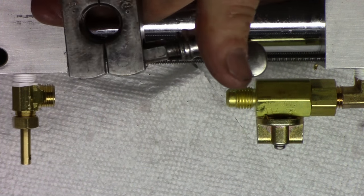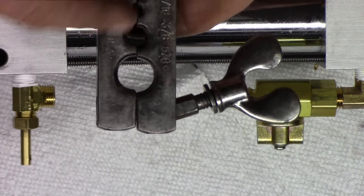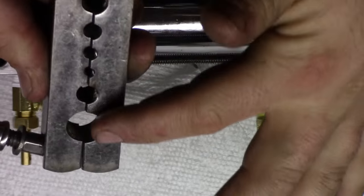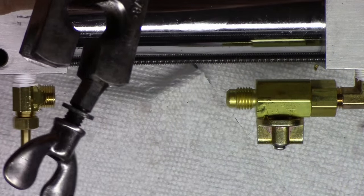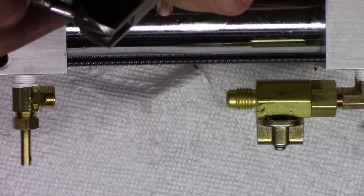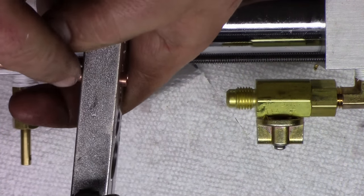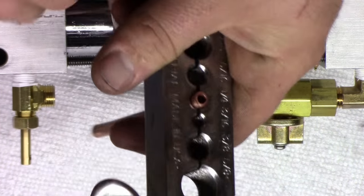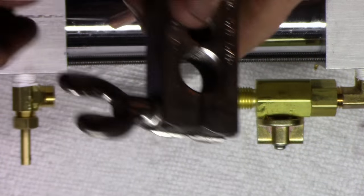So you need a flaring block, and this is an Imperial one. And so we're gonna choose the quarter inch here. I don't know if you can tell, but this side is straight, flat, and this side is beveled. And the beveled side is the side that you want. So we're gonna stick our tubing in here. And we're gonna come up, stick proud, maybe about the length of a nickel or so. It's not going to take that much. And we're going to tighten it down with these little wing nut things here.